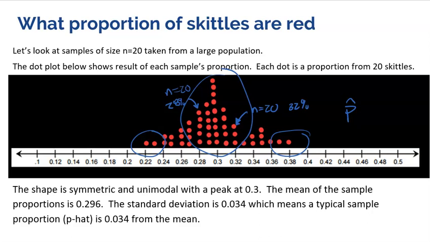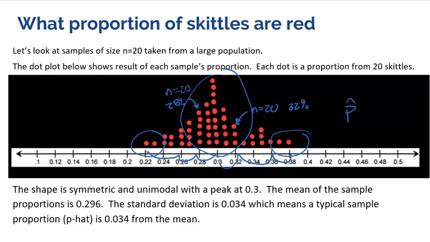But again, there was some variation, right? Some samples were a little higher, some samples were a little bit lower. So the standard deviation was 0.034, right around 3%. So once again, if I were to go up 3%, go up another 3%, go up another 3%, I'm hovering right around that 3 standard deviations that captures the large majority of my data. Same thing if I were to go down 3%, go down 3%, go down 3%. Again, I do capture the large majority of data. All right? And then actually, it's not exactly 3%. It's about 3.4%. But you get the idea.